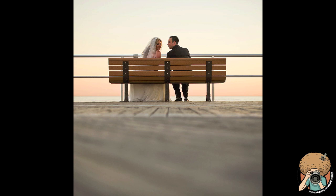Yeah, and that's what I say, one of my first suggestions is move the camera around, put it on the floor, go up really high, just change the perspective of the photo. People are used to seeing just straight on photos, and that's what a normal photo looks like. So change where you are, and don't be afraid to move in. Don't be afraid to go vertical. Yes. Don't be afraid to use low angles. I love low angles. That's just me.